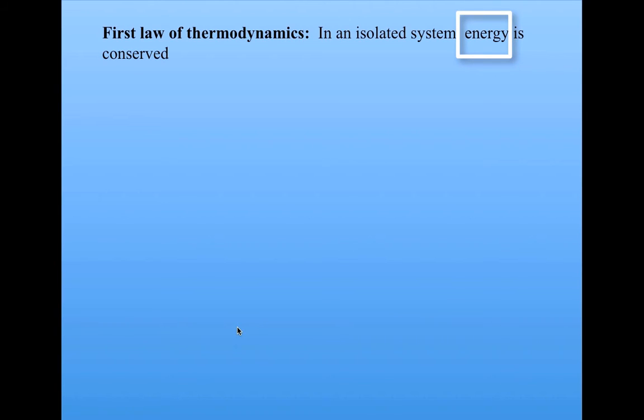So what do we mean by energy exactly? Energy is defined in physics as a system's potential to do work. Work has a technical meaning here, but you can think of it in the colloquial way, that is, work is getting stuff done. So very informally, energy is the potential of a system to get things done.